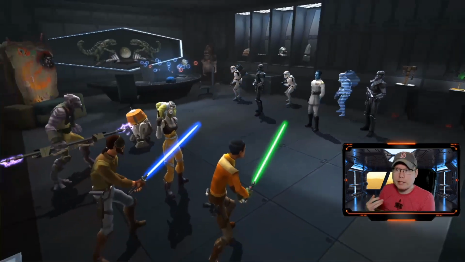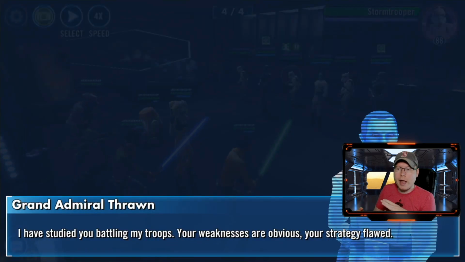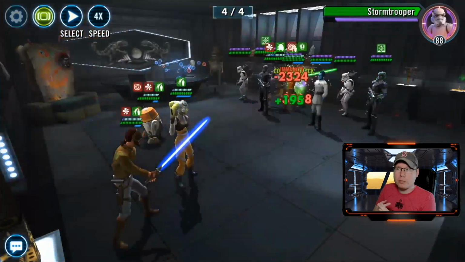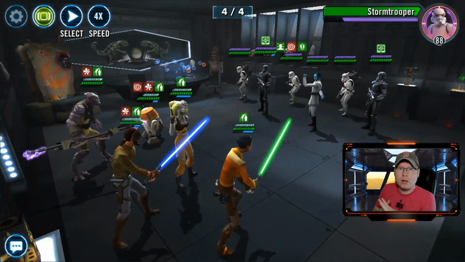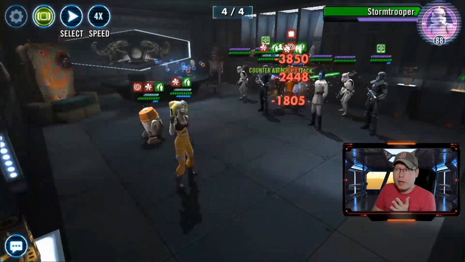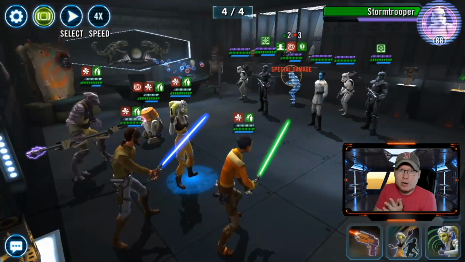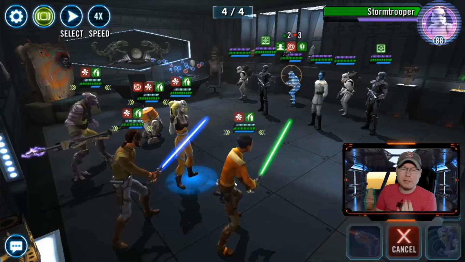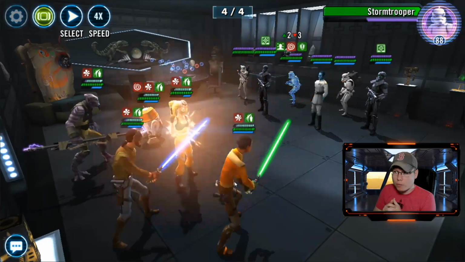You want to have your abilities off cooldown. You want to have a taunt from Kanan or from Chopper available to try to soak up that first fracture. Now the thing about this event is there is a ton of RNG involved. Thrawn fractures his first ability sometimes, sometimes he doesn't. Sometimes he'll change turn meter over.